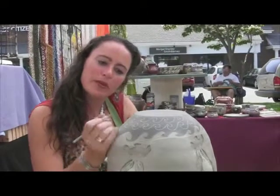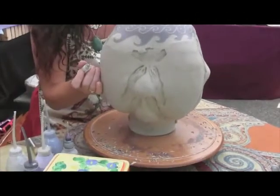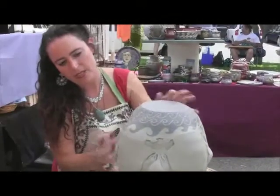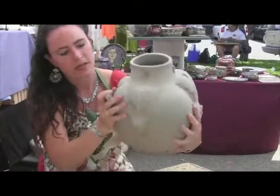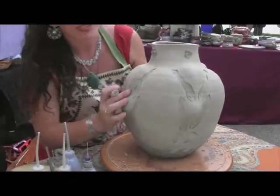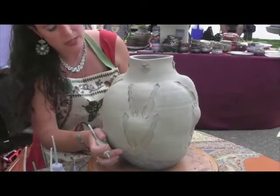And today I'm here at Ursuline, and I'm doing a little bit of sgraffito work on this upside-down vase right now. I made this on the pottery wheel, and now it's at that leather hard stage. I did some stamping. Actually, turn it right side up. And you can see I started doing these Cape Cod critter stamps. So I have some squid and some osprey on this piece.